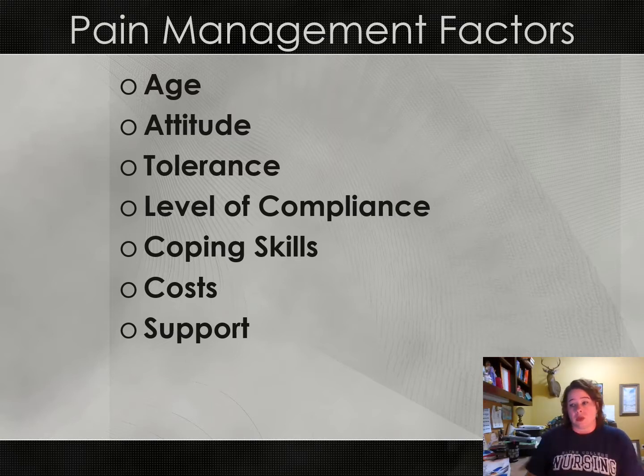Also, cost. So we have some great pain medications. We have some great pain management plans, except that not everyone has healthcare insurance and not everyone is able to afford the really great medicines. So we've got to do what do we have available? What will their insurance cover, what can they afford? And what can we do to help mitigate them from trying to use illegal substances? Support. You have to have compassionate family members in order to deal with patients who are on long-term chronic pain management therapy. Okay, got to have a good support system. Otherwise, we're kind of spinning our wheels a little bit.